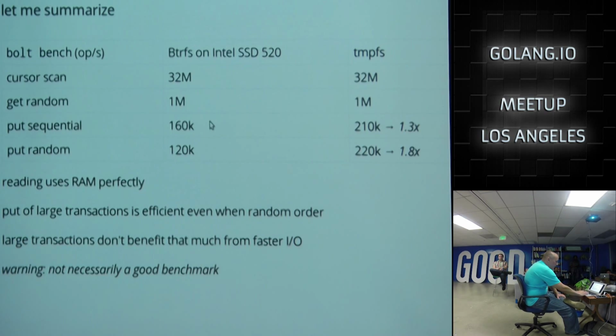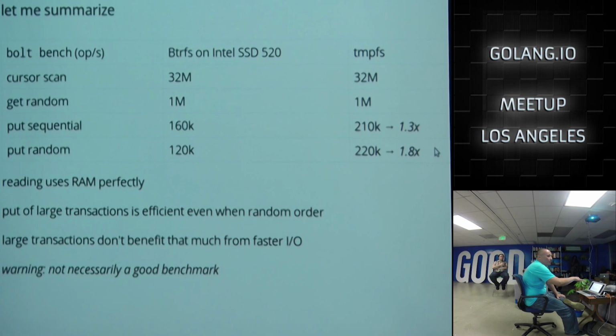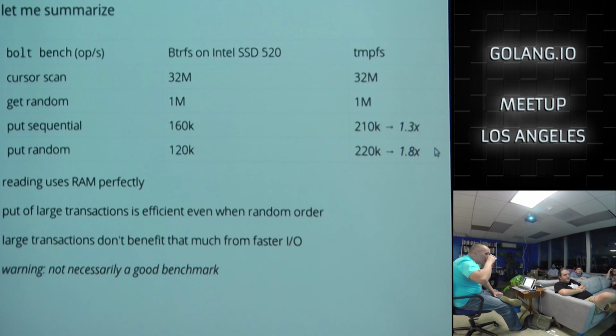And now if you switch from an SSD to the temp file system, you can see that it gets 1.3 to 1.8 times faster, which to me means that there is not much reason to buy faster I/O devices. It's getting close to that limit already right now. In the future, this ratio may get better, and then you benefit from a Fusion I/O or whatever. But right now, a good SSD will get you pretty high up. This is for a working set that fits in RAM. Bolt is honestly best for that sort of stuff.